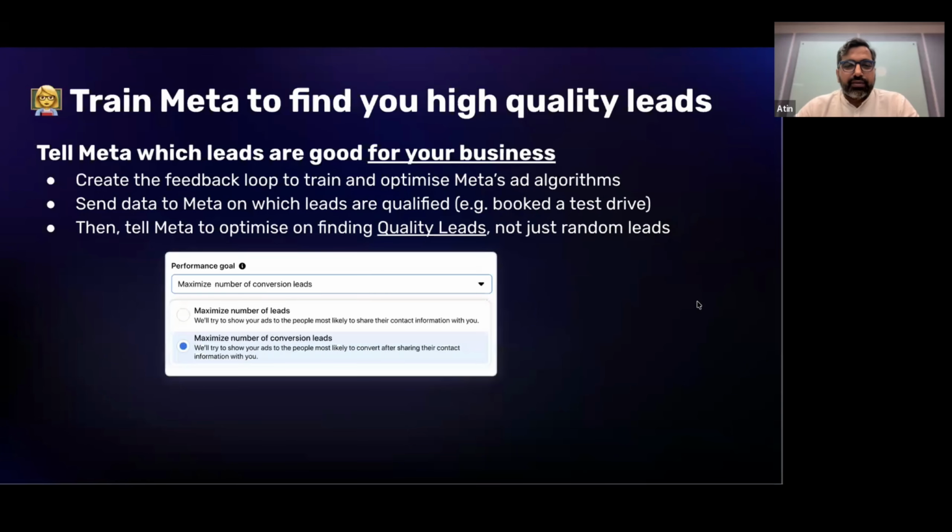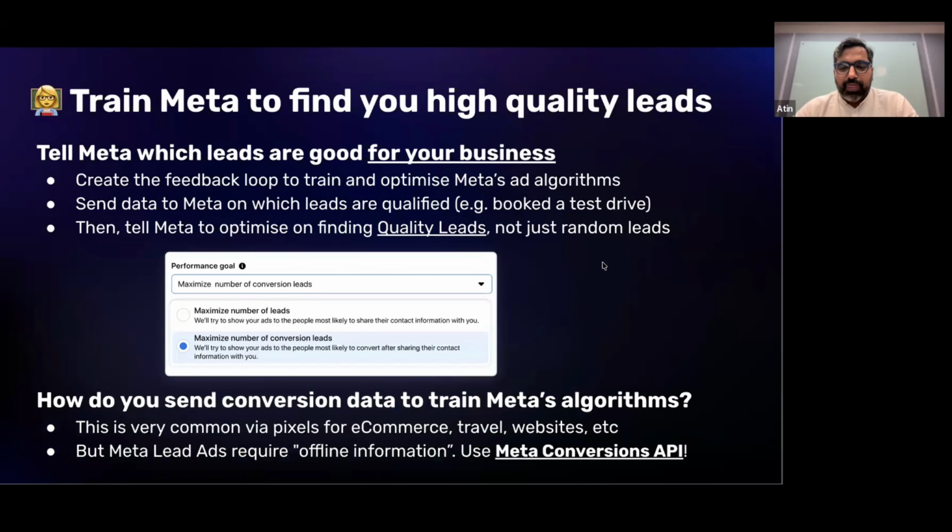And to do that, we should stop optimizing just for cost per lead. We should choose our performance goal as the number of conversion leads. That sounds a little like, why should we make this change? It may increase the cost per lead. But finally, the quality parameter that is happening with salespeople, that is not happening in a marketing manager's spreadsheet, will be changed, will drive results, will drive ROI, and everyone will be happy.